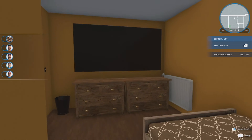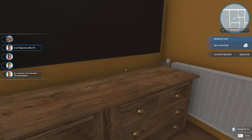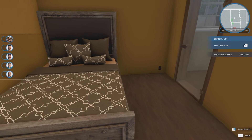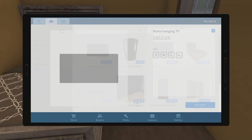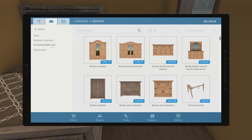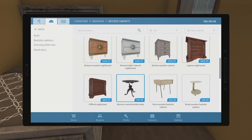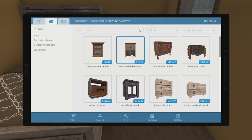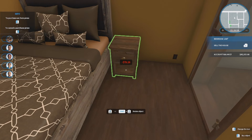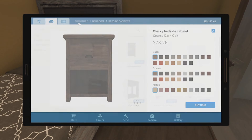It actually works — it actually is like the length of the... and actually, I positioned it right the first try. I don't know if you guys were watching the episode where I accidentally positioned it upside down. Bedroom bedside cabinets — we're gonna go with this one. It's a nice rustic feel to it. And then get a lamp.